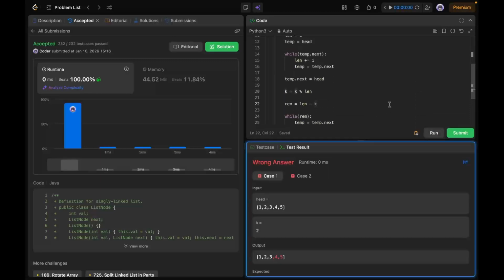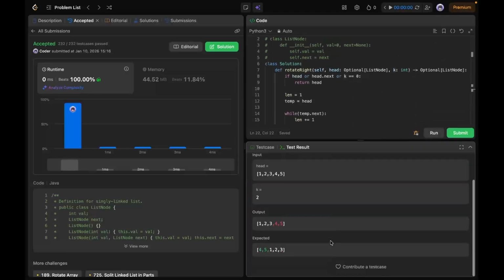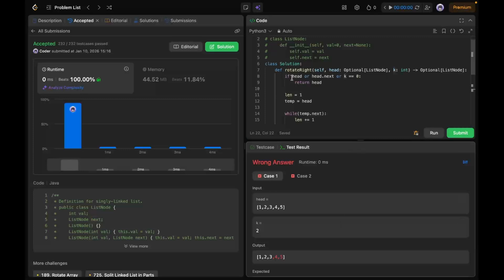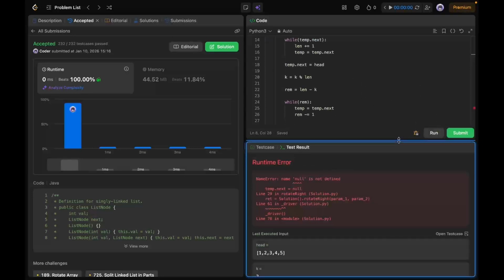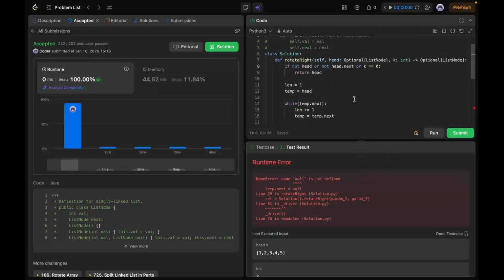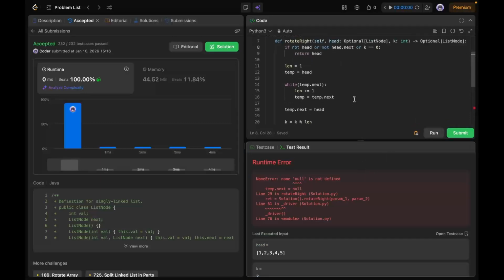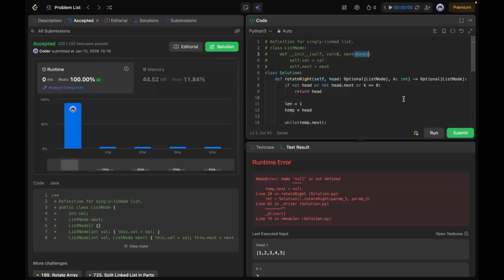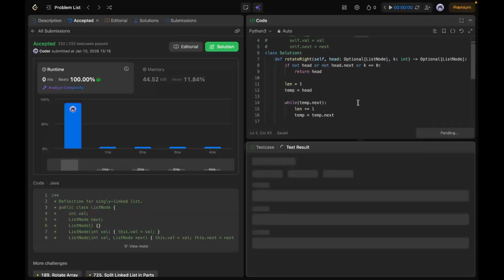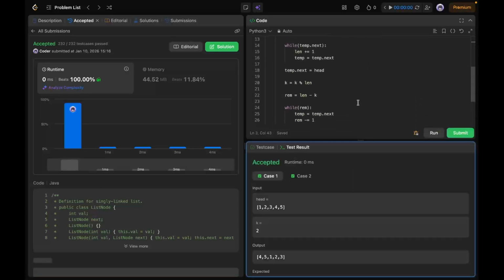Okay, so I think this should be working. I have written the whole exact code, but it's not returning anything. Okay, so if not head, because if my head is null, and if there's one element, you have to return the head. You can simply return head. So I think it should be working, but it's not working because where I have null, oh, in Python it's not null, it's None. Now let's run it.